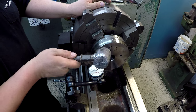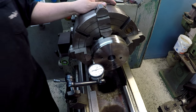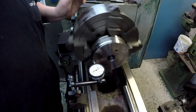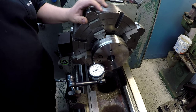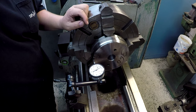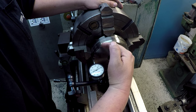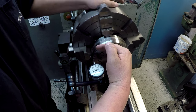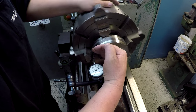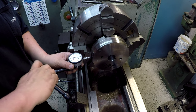It wasn't bad to start — about 20 thousandths. I'm going to use a lead soft-blow hammer and try to anticipate the high spot as it comes around on the indicator. I'm tapping on it to bring it in. Now we're within a thousandth. There's a little bit of movement on the face — that's from the factory machining — so you just want to try to split the difference. We're basically reading zero to minus one — that's one thousandth. Let's leave it like that.